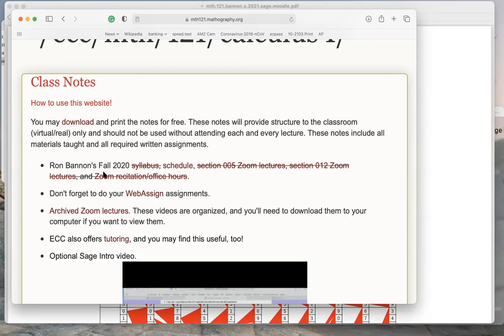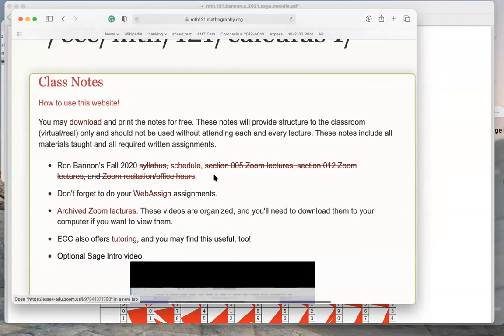These notes include all materials taught and the required written assignments. They're in the notes, and we'll talk about that today. Now over here, I have to update this, by the way, but don't worry about it. I know what you'll say, it's not there. It depends what's going to be here, but I'll update this later. What's there? Typically the syllabus, schedule, links to Zoom if it's done virtually, and links to office hours if they're done virtually. Don't worry about that.